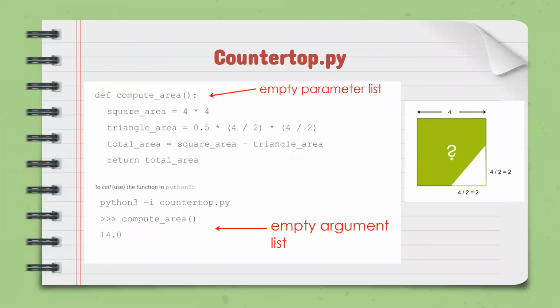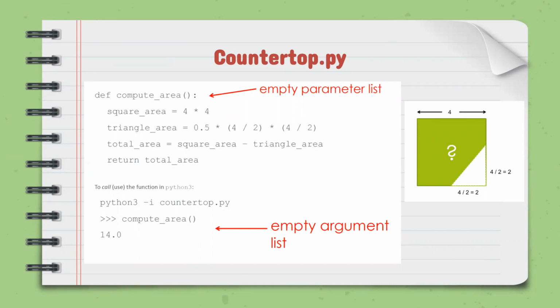So this is an example of how to formulate a function to solve a specific task in Python. If we want to compute the area of a square, in this case a square area and also a triangle area, we could define a function with the def keyword, as he just stated before. Then we can carry out our calculations, such as square area equals 4 times 4, and triangle area equals 0.5 times 2 times 2. And then we can return the total area, which is basically the square area minus the triangle area, as demonstrated by the image in which we're trying to find the highlighted green area.